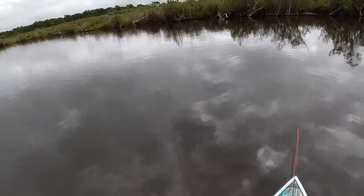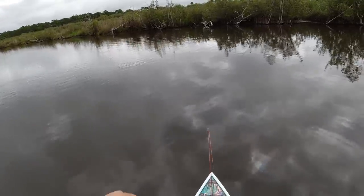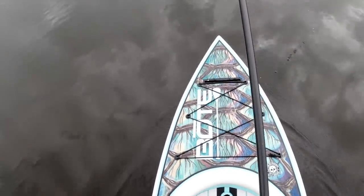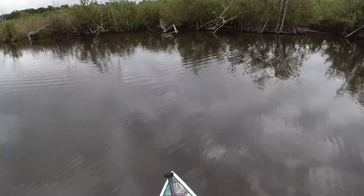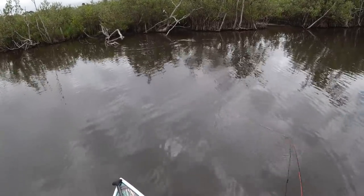Redfish just ate something. Oh, he's tailing right there. His back's out of the water. Watch this, guys. This is gonna be sick if he's hungry. He should eat this fly. Pick up the fly rod. Oh, he's right here. Somewhere. Oh, there, just eating stuff. Got him.